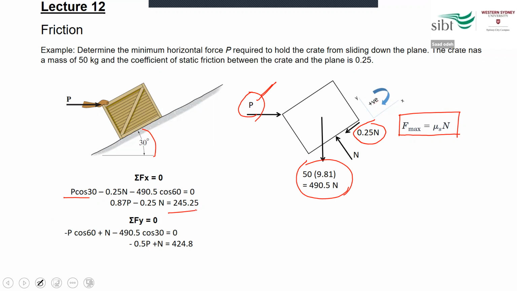The second equation is all forces acting in the y direction. We do the same thing for the y direction, and then we have two equations. We can solve them simply and find P and N. Just want to remind you here, the x and y axes are represented on the surface, as you can see in this figure. So this is the y axis, and this is the x axis. That's why we need to find the components along these two axes in these two equations.